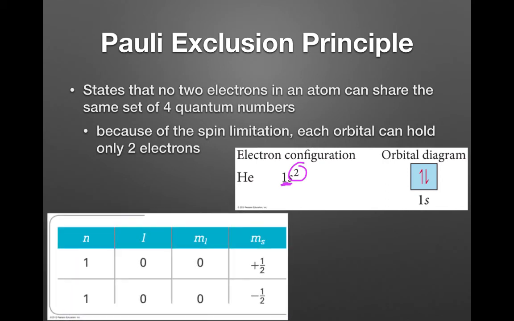And if we look at the set of quantum numbers, they both have an n equal 1 because they're in the 1s. L tells us we're in an s. An m sub l of 0, there's only one type of s, because I can't go any farther with m sub l. It's plus or minus l, and since l is 0, I can only have an m sub l of 0. And the only possibilities I have for my electrons is that plus 1/2 and minus 1/2. There's no other way I can arrange these 4 quantum numbers and get any more electrons in there. So from this, we realize that each orbital can only hold 2 electrons.